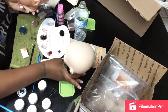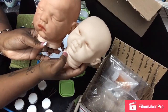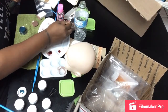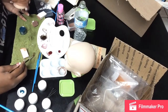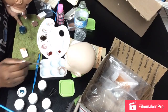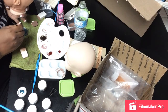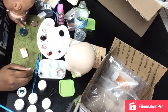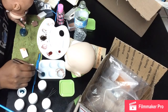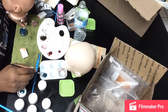So as you see the difference, this is how pale this one was. Look at the difference. So the color is definitely working. So next I'm going to mix. I'm cleaning the brush because I still have the browns on it. And this is one of my brushes from the Dollar Tree that I'm using to take the paint with. That's the blue veining. Looks dark.